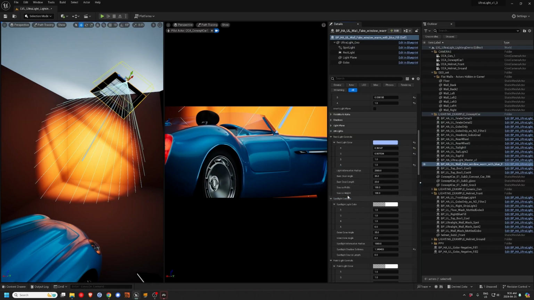Barndoor, angle, length, source width, source height. These are all basically working by default. The source width is driven by the scale of the light. So you can grab the scale tool and adjust the blueprint of the light itself, and it will make sure that the rect light stays in keeping. But for whatever reason, if you wanted to have it be larger or smaller than your UltraLight reflection plane, this is how you would do that. Just set it to anything greater or less than 100.